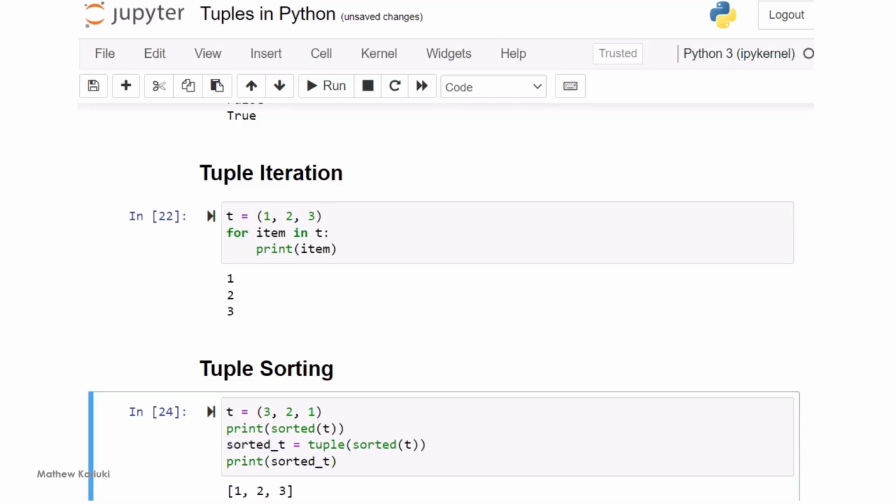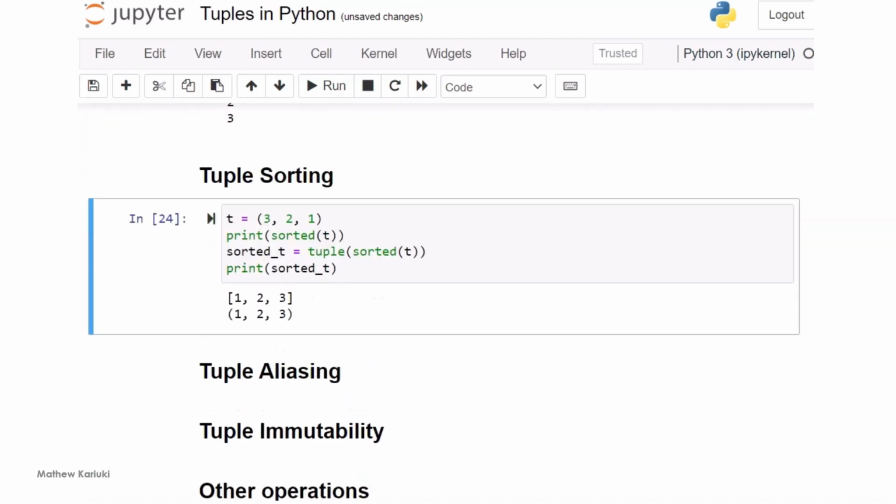So if I print this out, I get the list created by the sorted function, and I get the list converted back to a tuple.